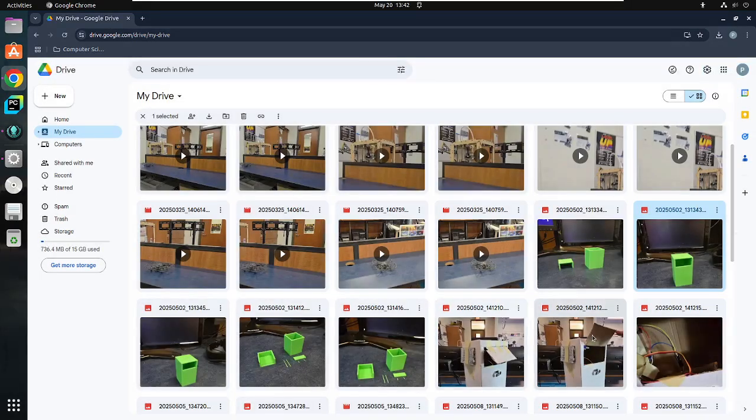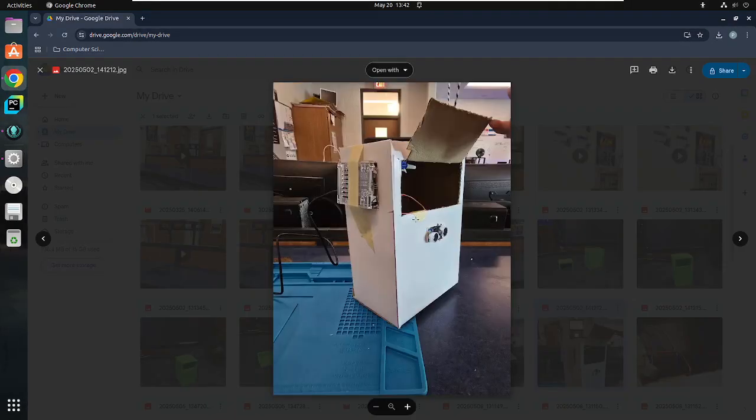We then moved on to this cardboard one, which was a lot bigger and actually allowed us to put the technology inside of it. But the only thing that was really bad about this was that the motor was on the inside here. So the door opening was very inconsistent, where it would only open up to a perfect amount sometimes, and other times it would open crazy amounts.